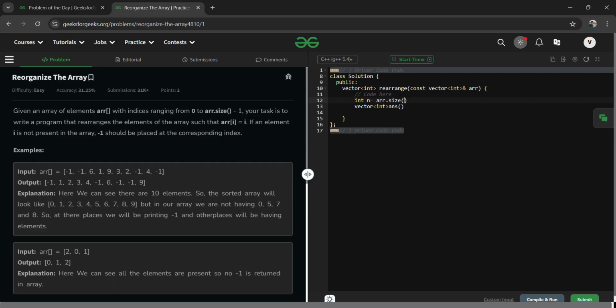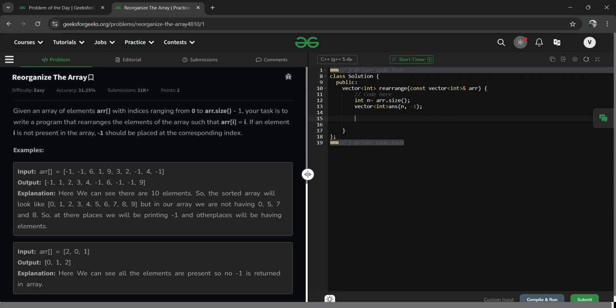Okay, now once we have declared the size of the array, we create the vector of array size, not more than that, not less than that. We have to create a vector according to the array size, and completely fill it with -1 value. Now initially when we look at the vector, we get -1 values at all the places inside the vector.